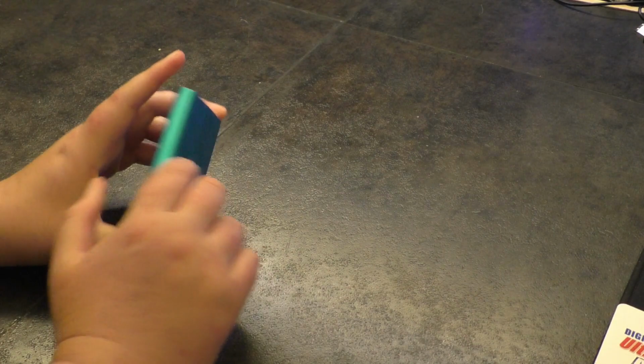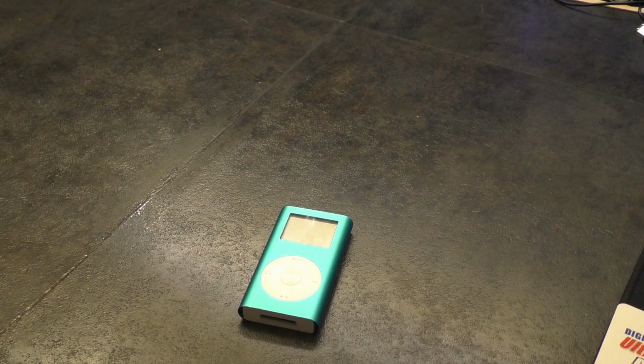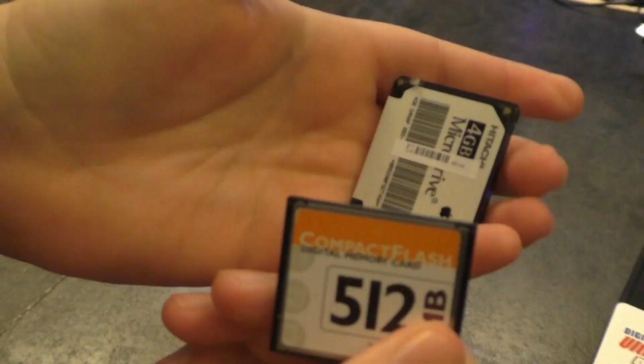So, the Mini is one of the easier iPods to flash mod, and that's exactly what I did here, because this thing takes straight compact flash as far as storage is concerned. You need a specific type of compact flash, but as we can see here, I have a full-fledged compact flash card here. The camera is really not wanting to focus properly on the card because autofocus on this camera is garbage. Very similar, and the pinout is the same.